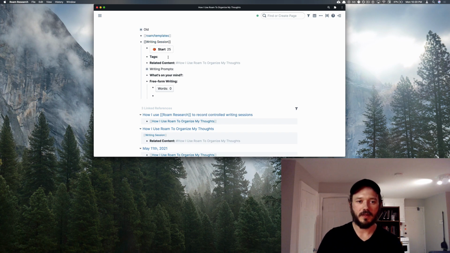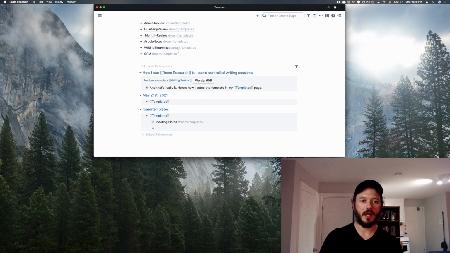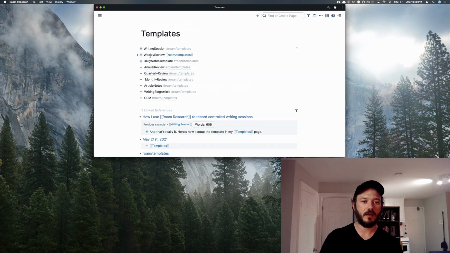I will slowly build up that muscle, and it's mostly about getting things onto paper. Now, before I get into the demonstration of how it works, I think it's important for me to show you how to quickly set this up yourself if you want to do so. I have a templates page that I use here, and it contains all of my templates, and today I'm going to be looking at the writing session template.